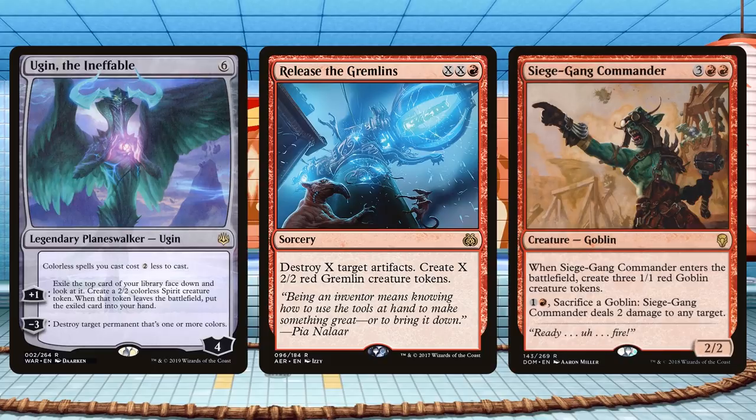I know, they're crazy. But also, Ugin has the added ability of being card draw and creating incidental tokens. I like the creation of incidental tokens because it can get damage through. Similarly, Release the Gremlins, blow up some artifacts, create some gremlins. They're so cute and they hold swords really well. Even a card like Siege Gang Commander.